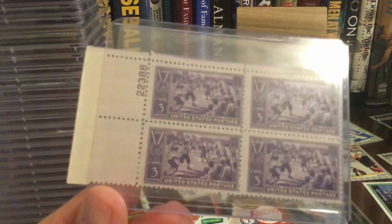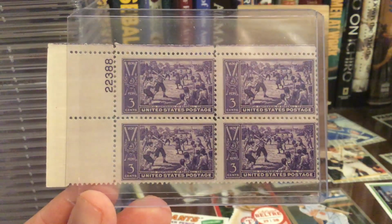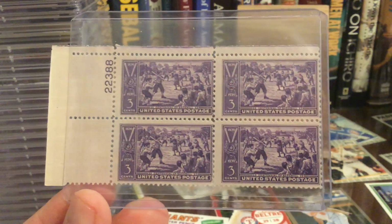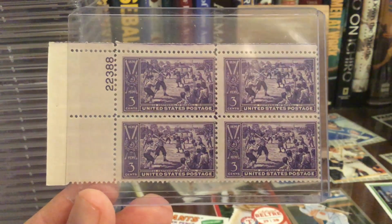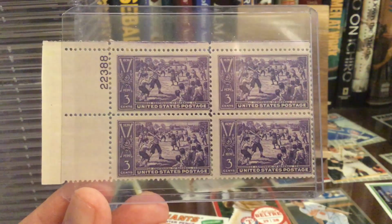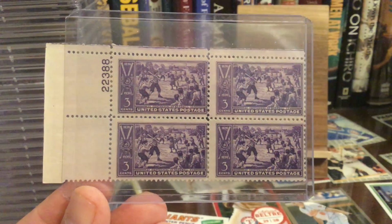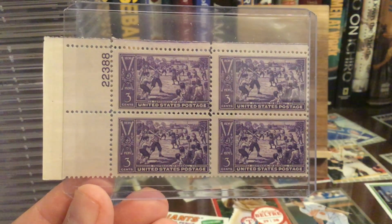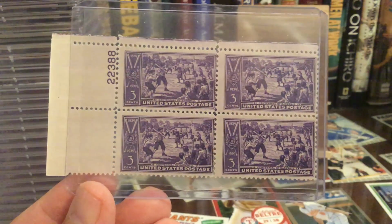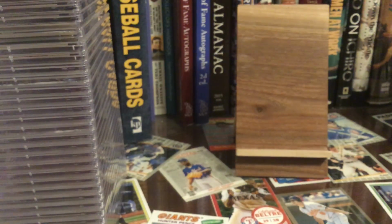So the first thing I got in the mail today is, I showed last week, man, I've become a baseball stamp collector, and I got these. These are the 100th anniversary stamps, 1839 to 1939, Centennial of Baseball stamps. I think these were actually put out in 1939. I'd love somebody that's a stamp person to correct that for me or verify that. I can't say that I'm 100% sure on how that works, so I would love to know. But adding this to my ever-growing baseball stamps collection.